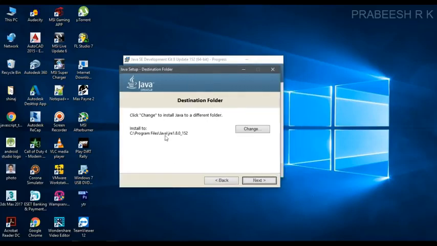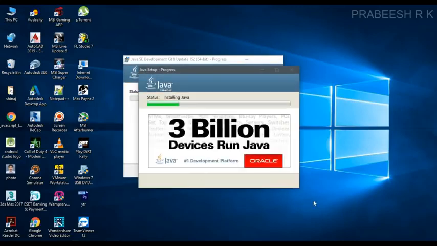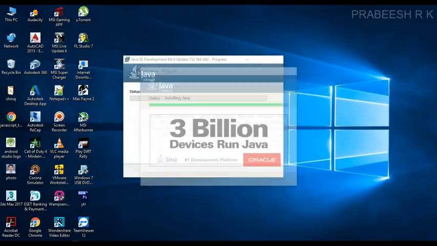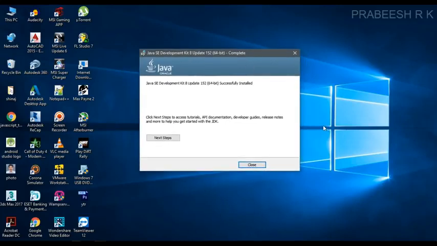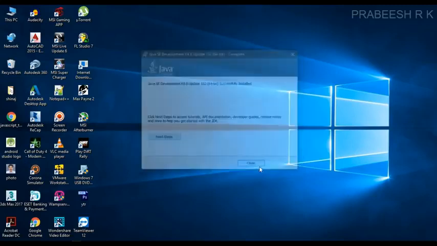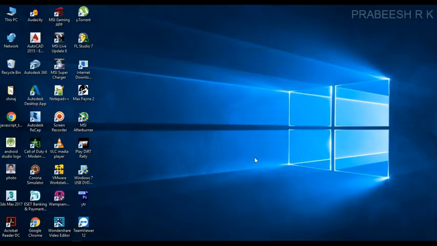So here is the installation directory of JDK. Click next. So here the JDK installation completed successfully. Click close. Okay, now we need to download and install Android Studio.